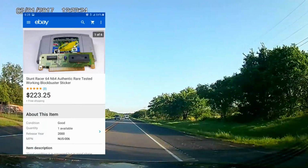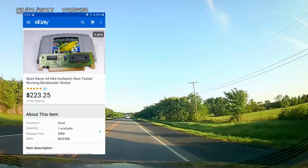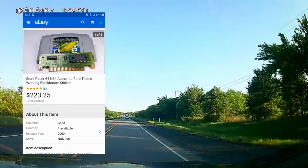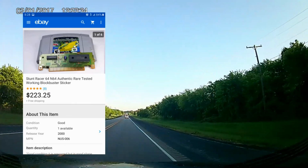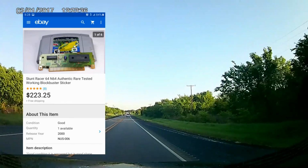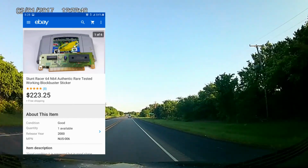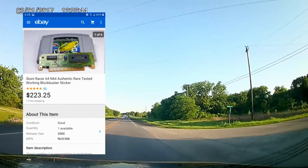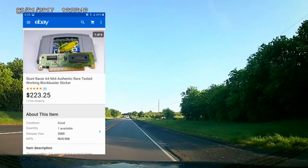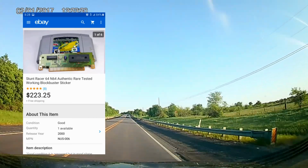And this was something I bought from eBay like 10 years ago in a lot of games, and I think I paid $20 for the whole, like 20 games or something like that. Anyway, I sold this one for $223.25 with free shipping. It did go priority, so it was insured. But yeah, it was a great deal. I had to get a tool to pull it out and show that it was authentic, but it worked out. Buyer was happy. They left positive feedback.